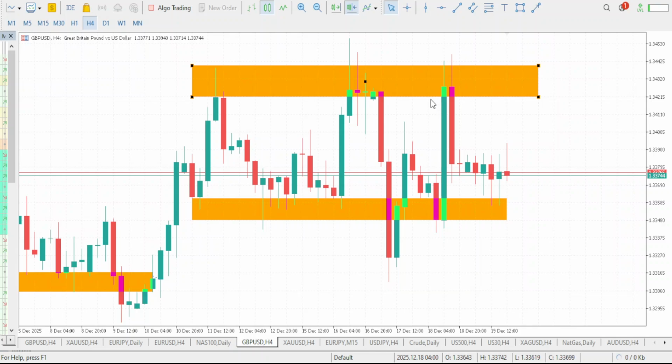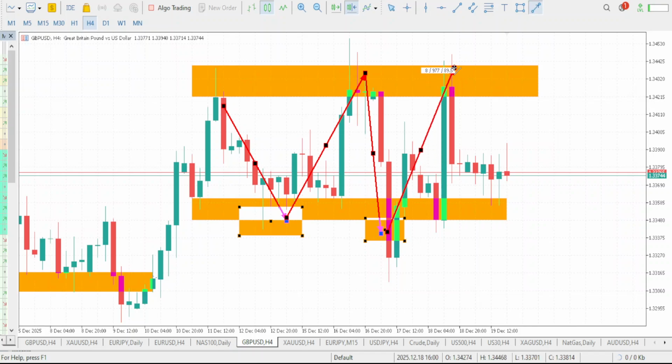You can see that the market is ranging within this level. Once the market drops to the support level, it tends to see a rejection that bounces up. Then the market came back to this support level. We had a rejection that bounced up to our resistance. The market eventually came back to this support level, so we will be expecting a rejection, then a bounce up again. So for day traders, we will also be going bullish. From the weekly time frame to the daily time frame to our 4-hour time frame, all say we are going bullish for the week. So be expecting a bullish move for the week on GBPUSD.